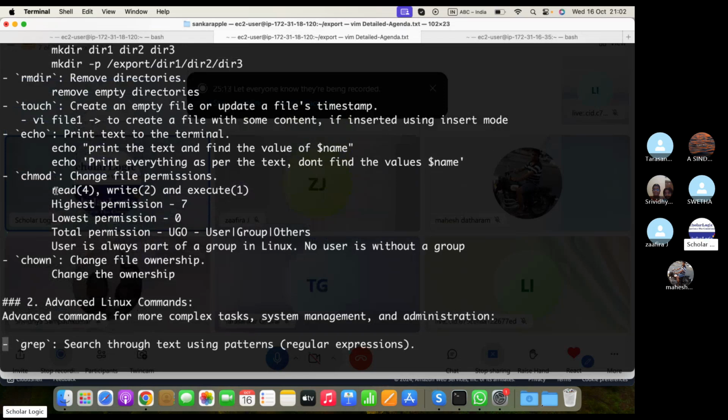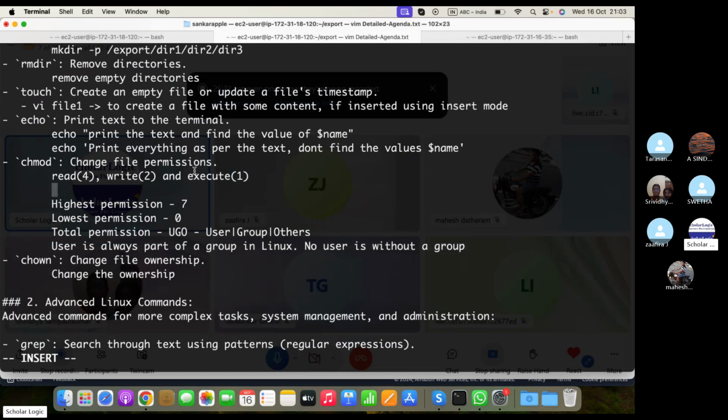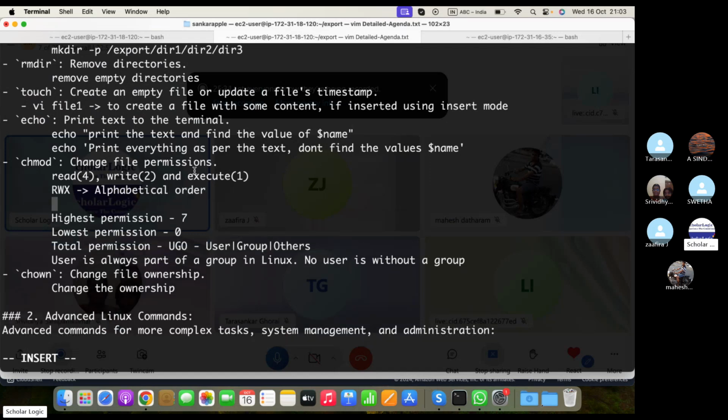In order for you to understand clearly, I'll give you one formula: read, write, execute, which is in alphabetical order, right? Whereas the permission numbers go 4 to 1, descending order.